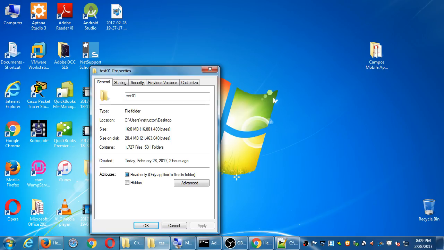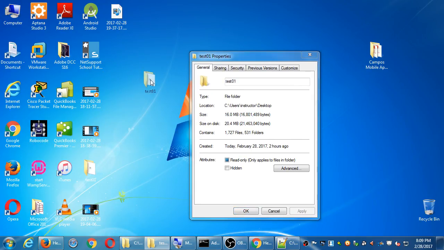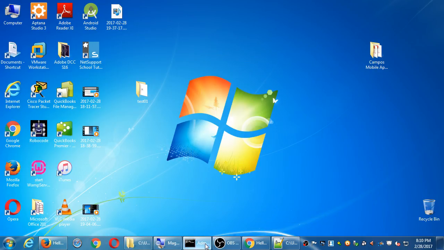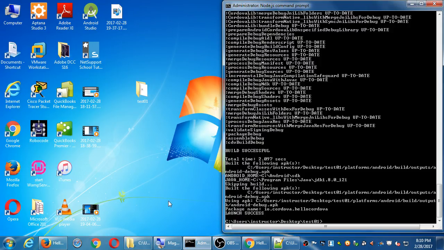But we created this on the desktop. We would then need to either simply drag and drop it to our flash drive, or in the command prompt itself, we could go into our flash drive and create the project in the flash drive because we want to take it with us. And I'll be putting a copy of my version of the project in the network folder at the end of the day if you want a copy. But yes, you'll need to take that project with you back and forth and work on it from your flash drive to keep it safe.